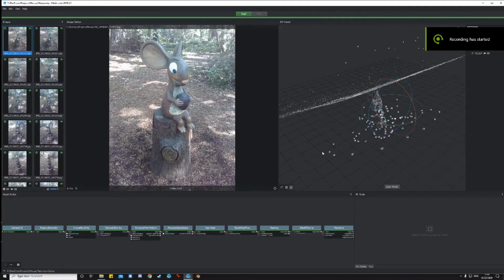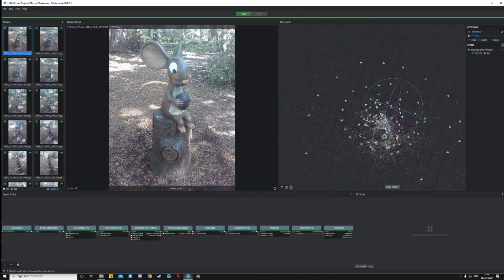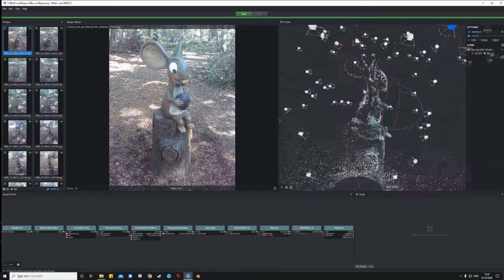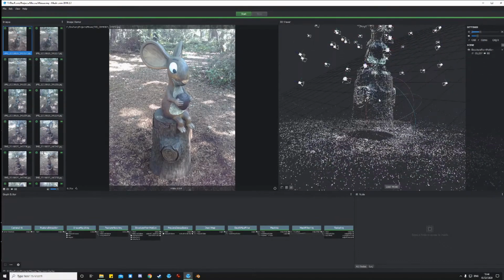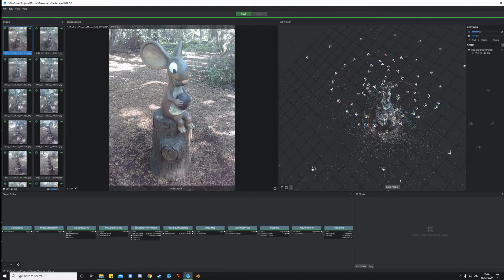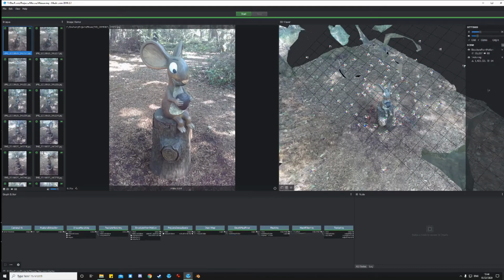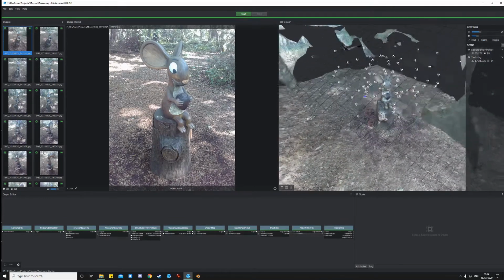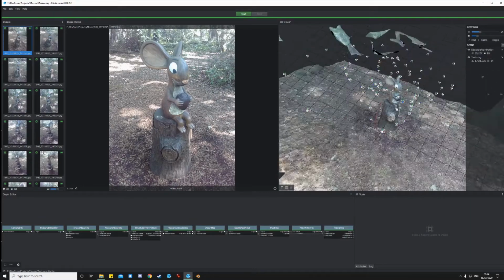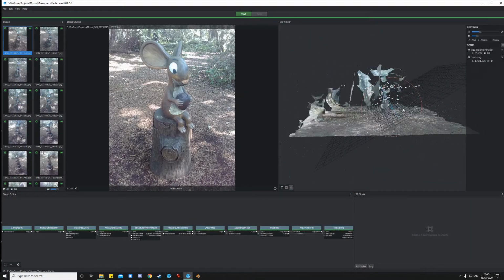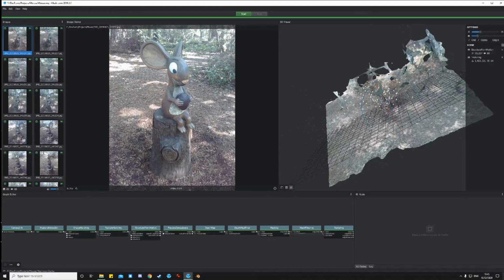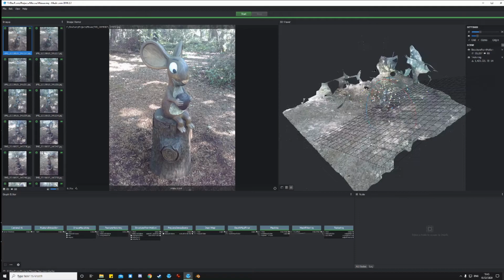Okay, so I've just had a cup of tea, and here we are back in Meshroom, and you can see that the model has got a few extra dots in there. All of this is what we call point cloud data. The main thing is that this button here has now appeared. It says load model. If I press load model, it's going to create a model from those dots, or it already did that during the process, and then it loads it into the space here so that we can see. And you can see the model has been captured, and a lot of the surrounding ground as well, because it's looking at the entire photo, so it's going to see stuff in the background, and it's going to scan that stuff too.